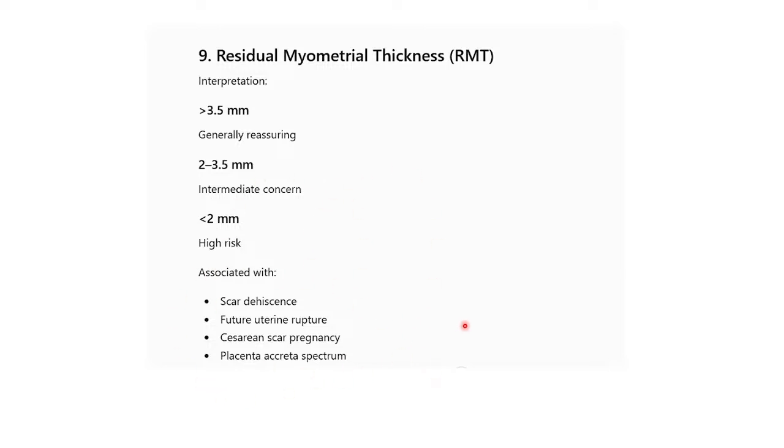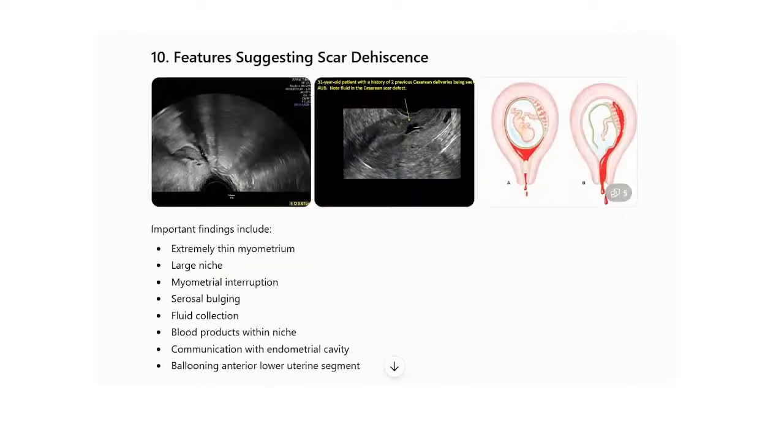So the residual myometrial thickness, you have to measure that one. I don't know if some of you guys are measuring this. This is what I said: the distinction between the university learning, the theory learning, and the practical aspect. So this is the clinical aspect that we are now learning. So that's the transition. Understand the transition that we are now moving towards.